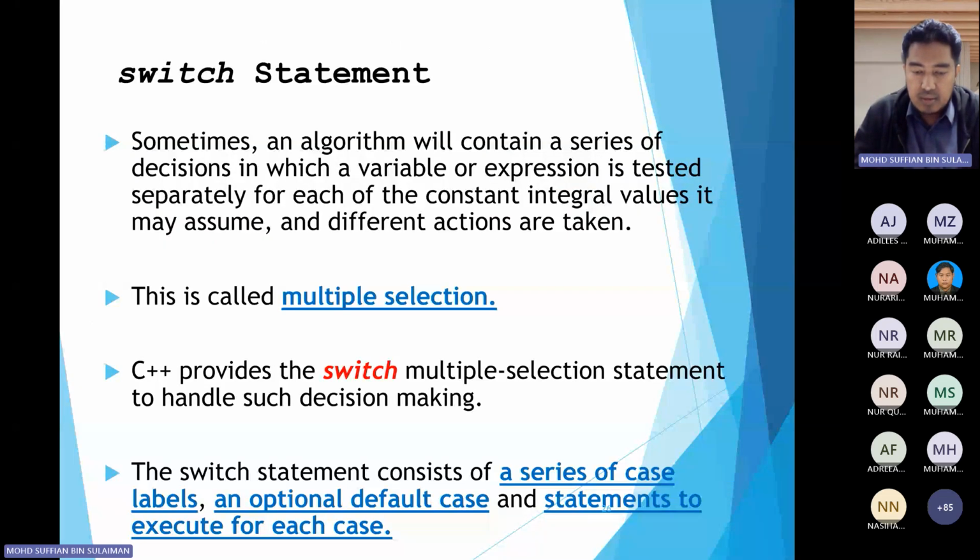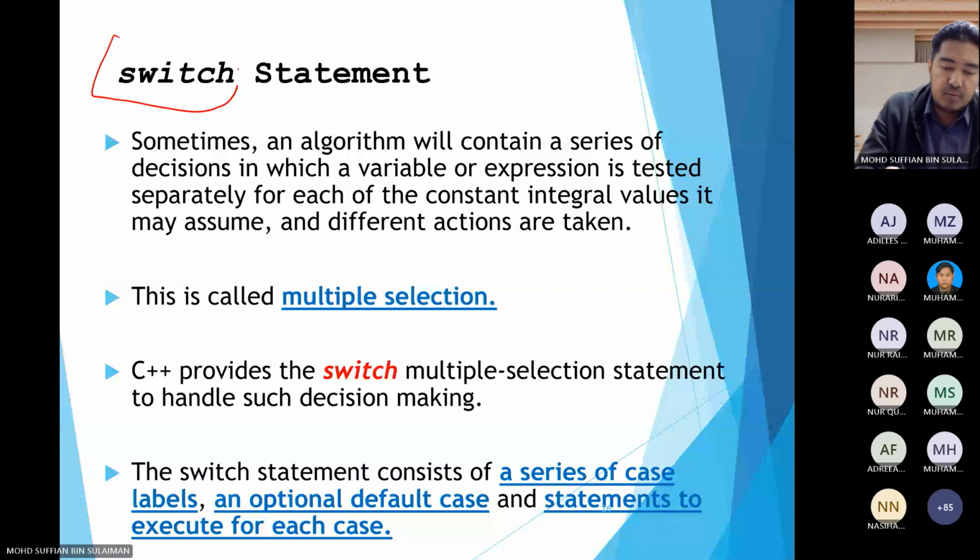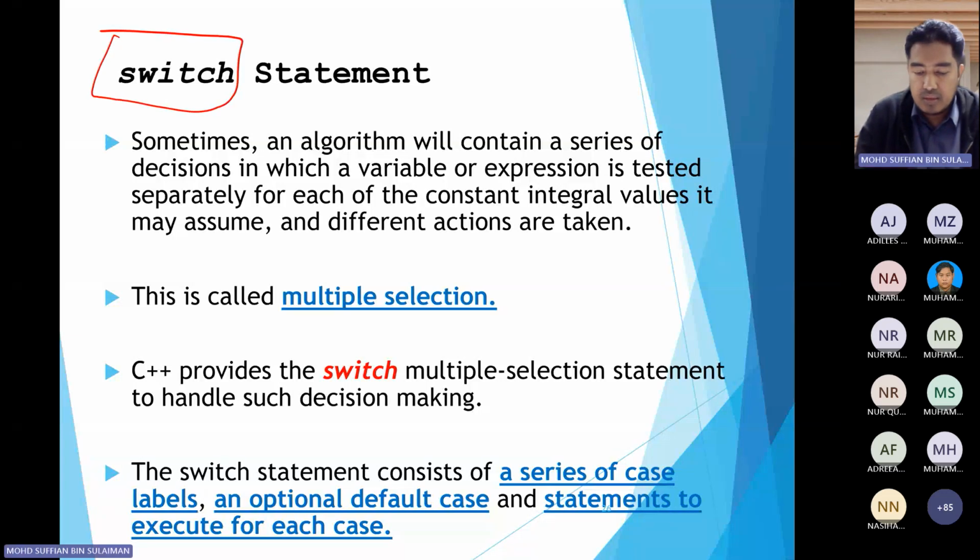All right, next, switch statement. Sometimes an algorithm will contain a series of decisions in which a variable or expression is tested separately for each of the constant integral values it may assume and different actions are taken. So we also can call it a multiple selection.